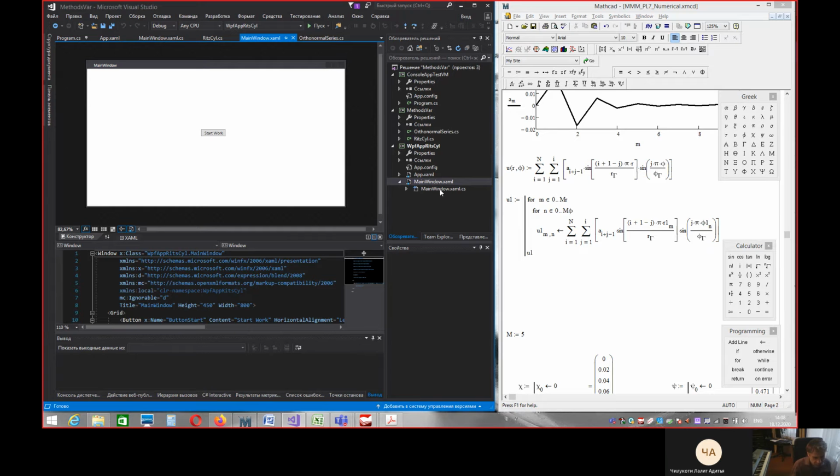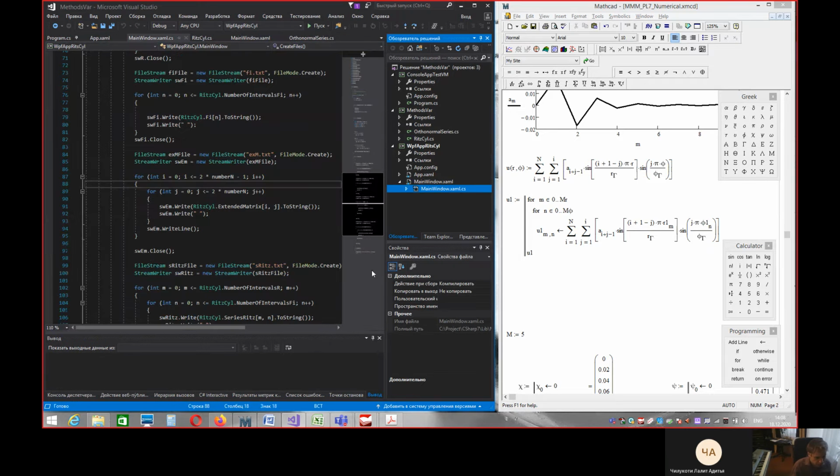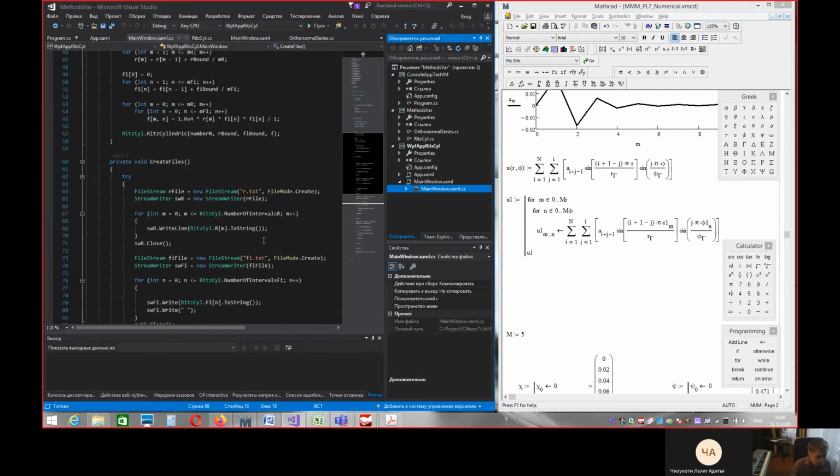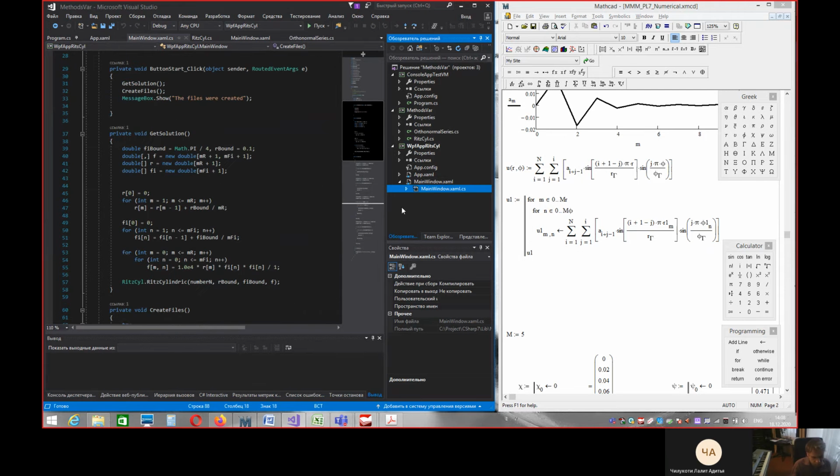And here is the code-behind file with the definition of the code corresponding to some events in our presentation program.